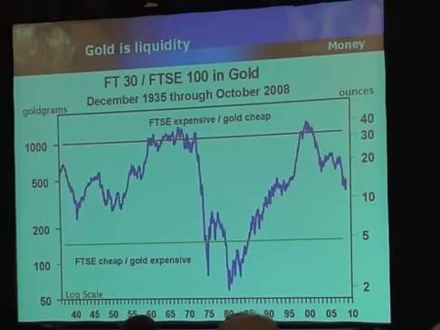The FTSE's cheap and gold is relatively expensive. So you had the 50s and the 60s bull market, and then again, you had the 80s and the 90s bull market. So basically, you want to be out of the FTSE, and you want to be sitting in gold, waiting to get to the bottom of the cycle, in which case you get rid of your gold and then you buy the FTSE again.